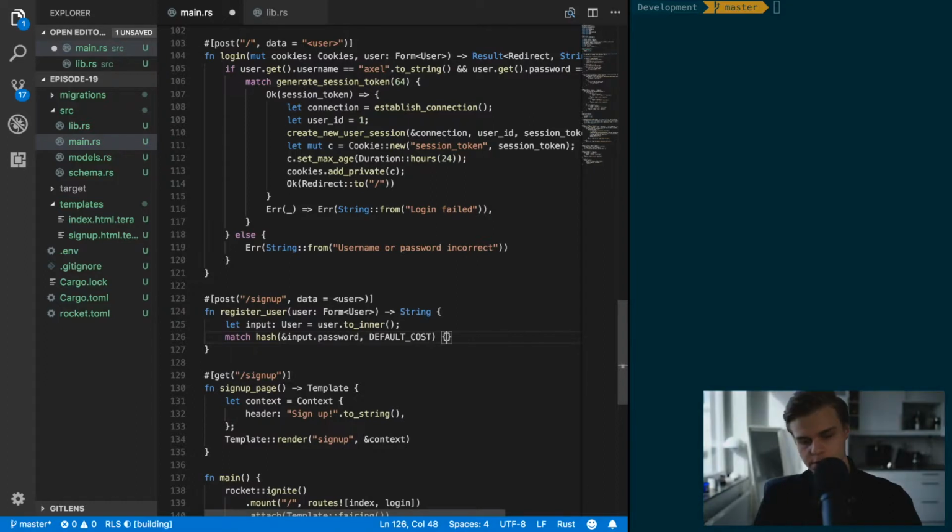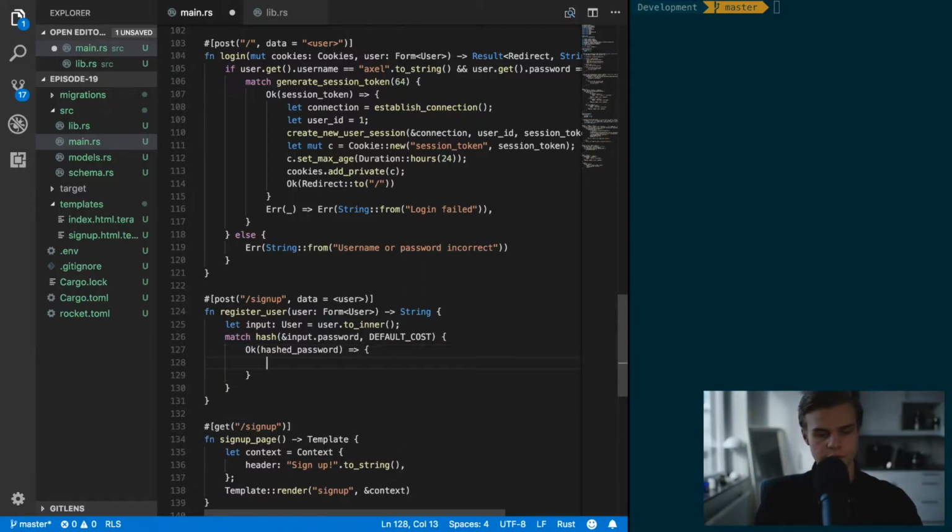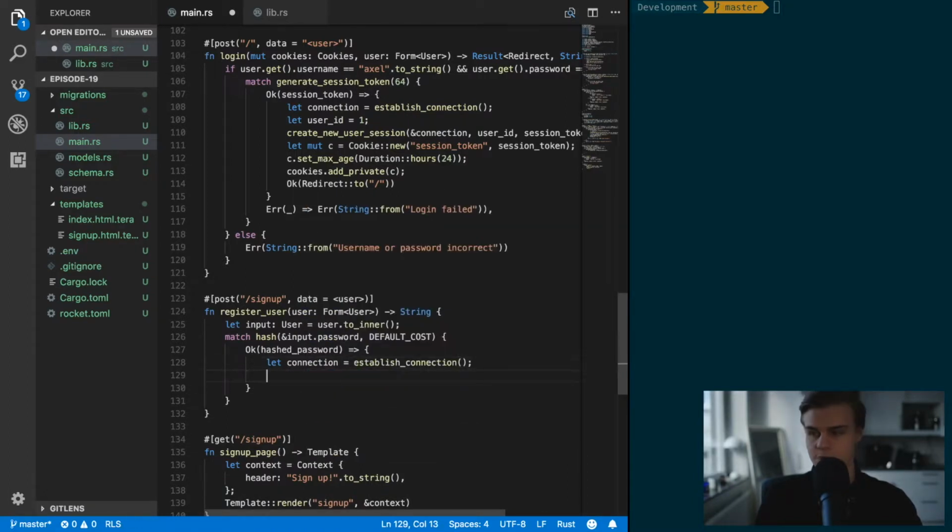And this is a result, so let's match OK hashed password, and then we want to create a new connection. Let connection equal to establish connection, like so.